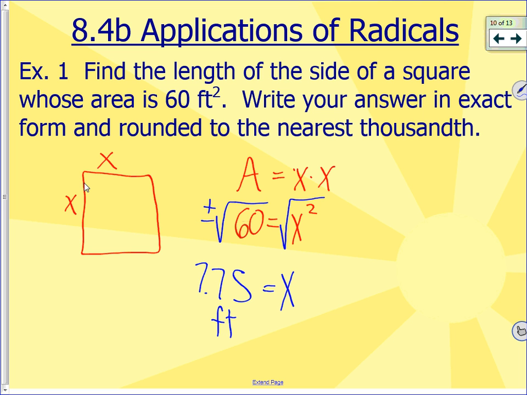Okay, now is it plus or minus 7.75 feet? Why? Good. You can't have a negative length. So it's just 7.75 feet. So if you're solving a pure math equation, you would put plus or minus, because it is true that if you square 7.75, you get about 60. And if you square negative 7.75, you get also 60. But this is a length. Lengths are not negative. So you have to think in terms of the structure and the context of the problem. Questions on that?